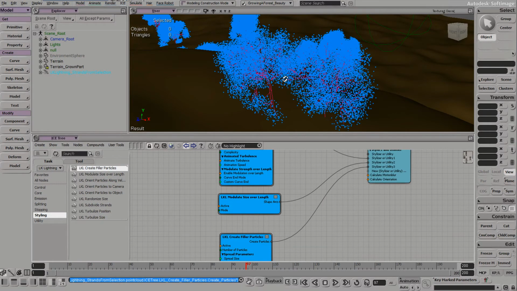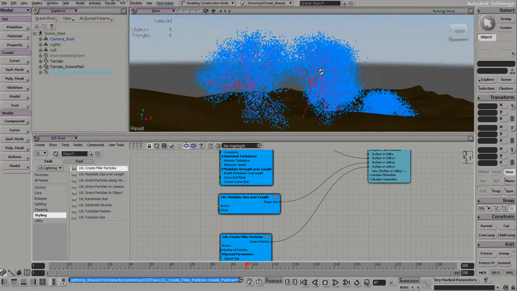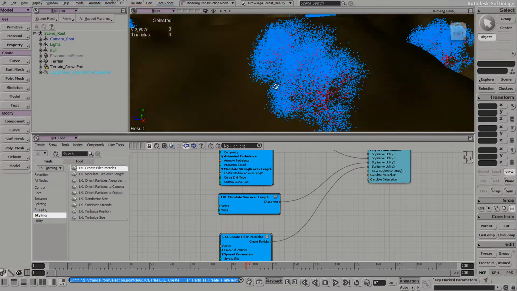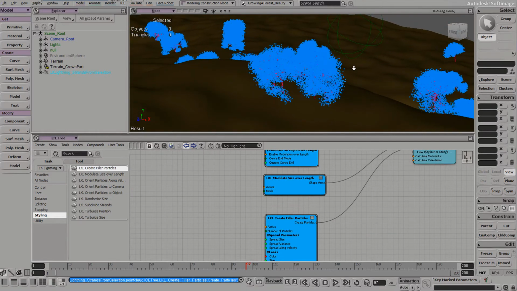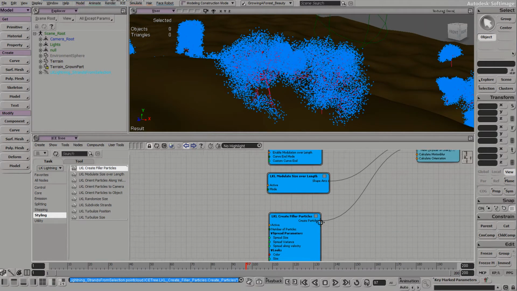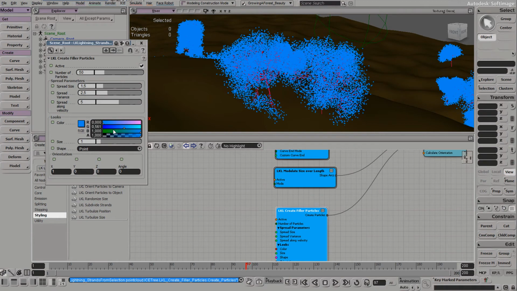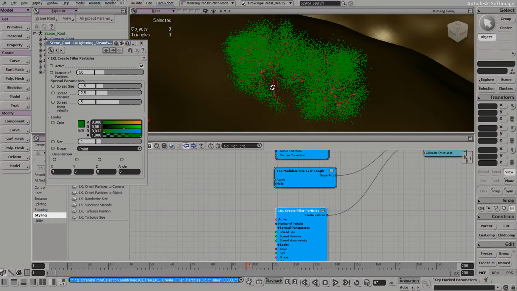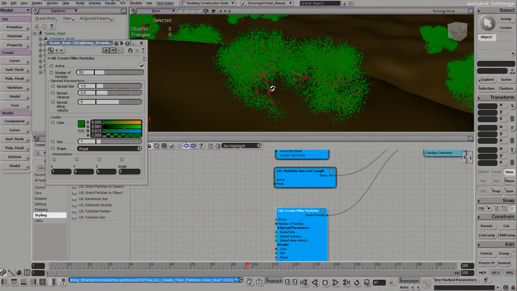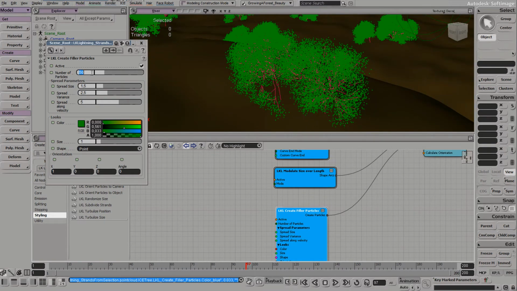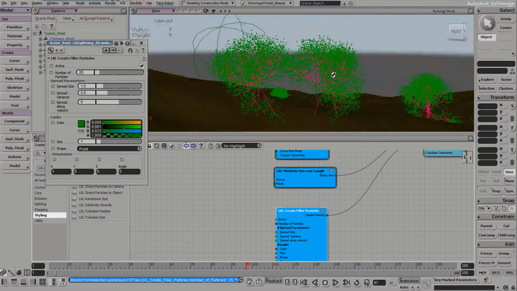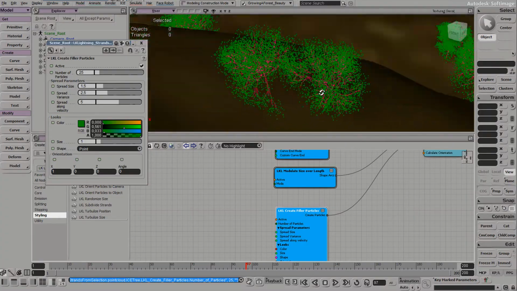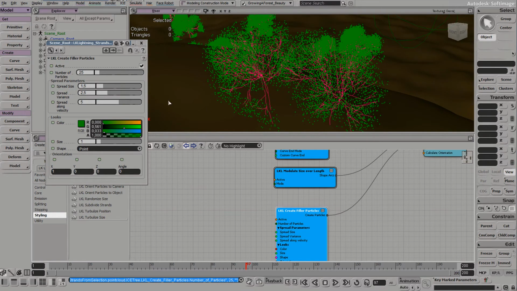Cool. And oh, geez, yeah, that's kind of psychedelic. Not quite what we want, but you get the idea. So let's see what we can do about this. Let's change this horrible color to something a bit more passable. What do we have? We have a lot of particles. We can reduce that a bit, 25 or something. And yeah, that's looking a bit better.